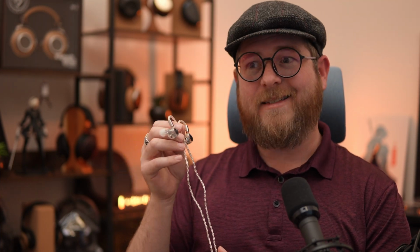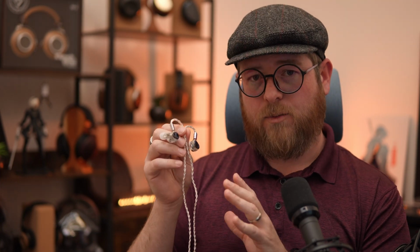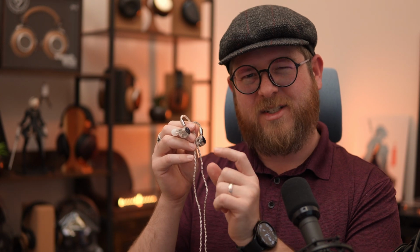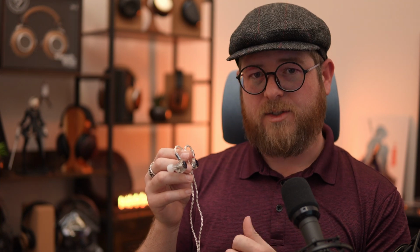Also a fairly V-shaped sound signature, but not as deep of a V as the beasts. They're leaning a little bit more towards neutral and offering a little bit less warmth overall. I would actually argue that these sound pretty well balanced, and I think they have pretty great tuning. The bass extension is great once again, and I'm pretty sure I got the sense that they're just ever so slightly more extending into the sub bass range than the beasts are. So you get just a little bit more sub bass representation.